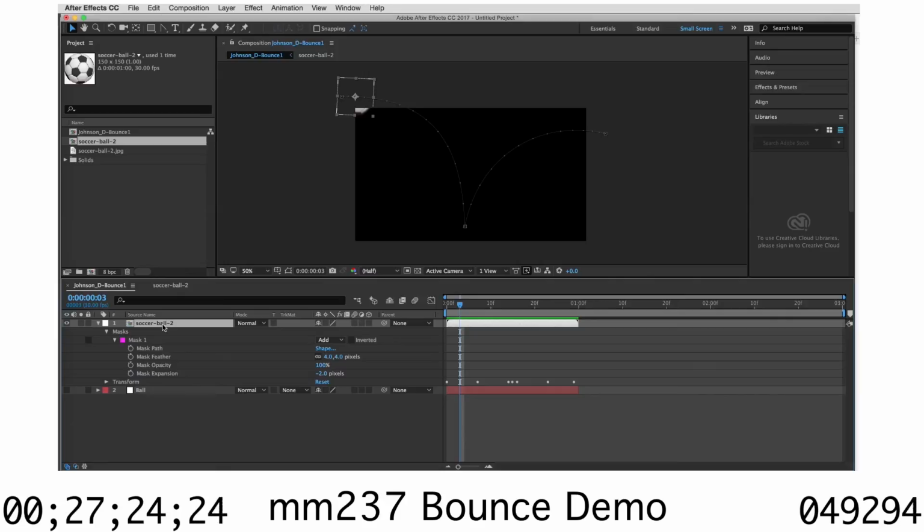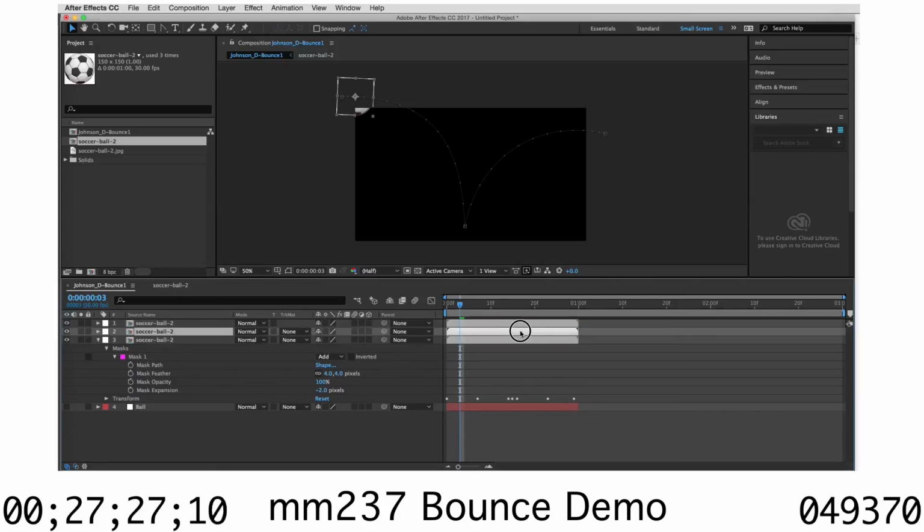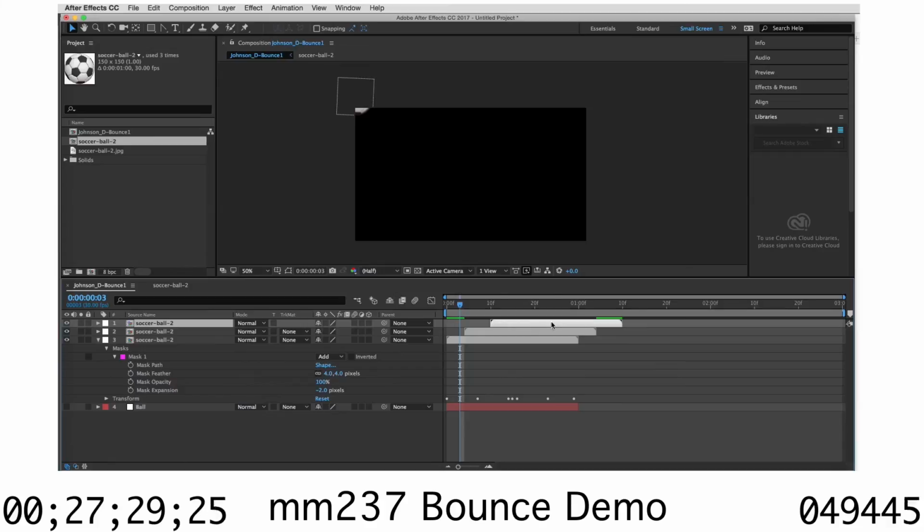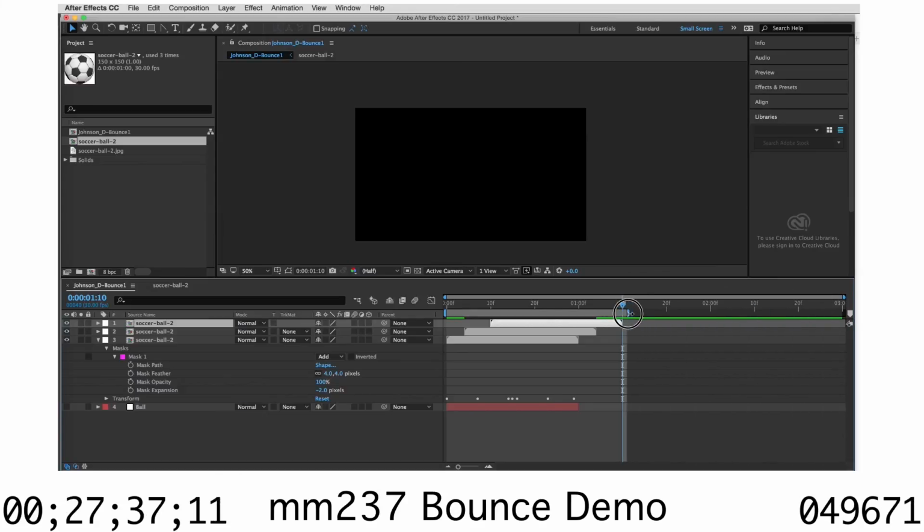And so I'm going to select the ball and just duplicate it a little, because I'm lazy like that. And I'm going to offset them a little, and then see how that plays. Remember, I can change my work area by either coming over here and scrubbing that, or hitting the end command, which sets the end of it wherever my playhead is. Okay, so that's lazy, but it looks kind of fun. Let me put those a little closer together. I kind of like that.